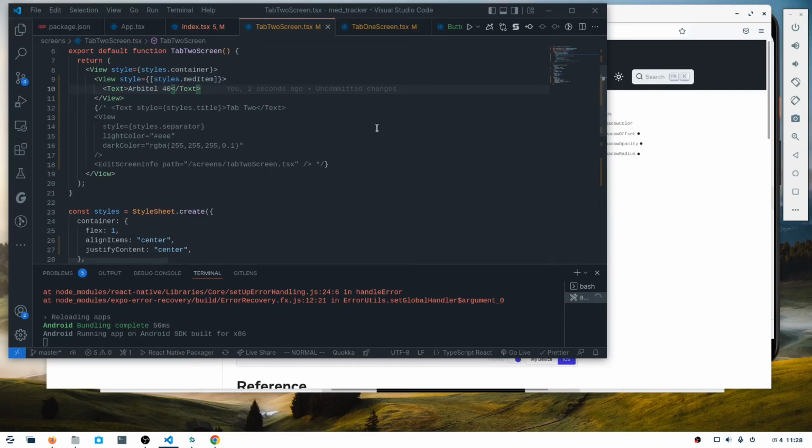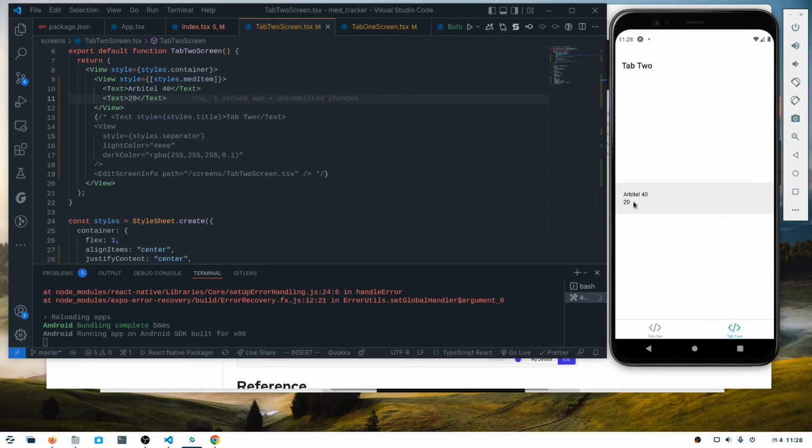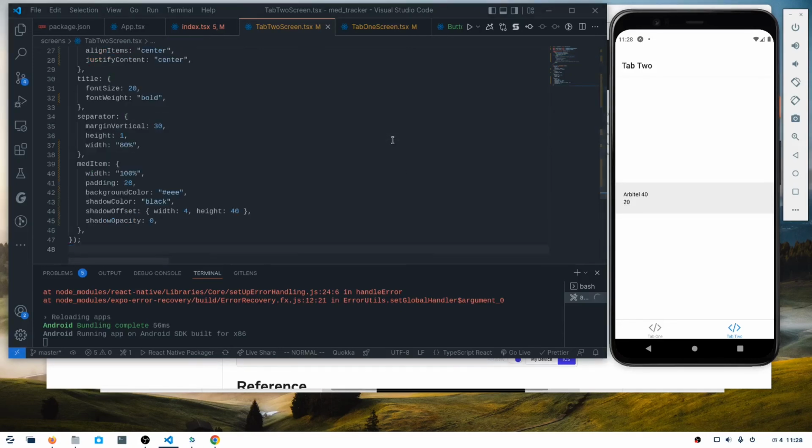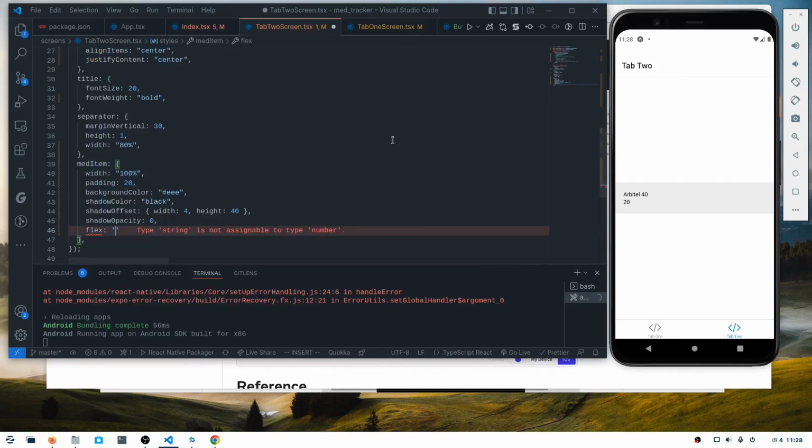There will be another text, and we can say that we have 20 items left. This 20 will actually indicate the number of medicine that we have left. So maybe we can make it a flex. I think that's how it goes. What happened? I'm not sure.